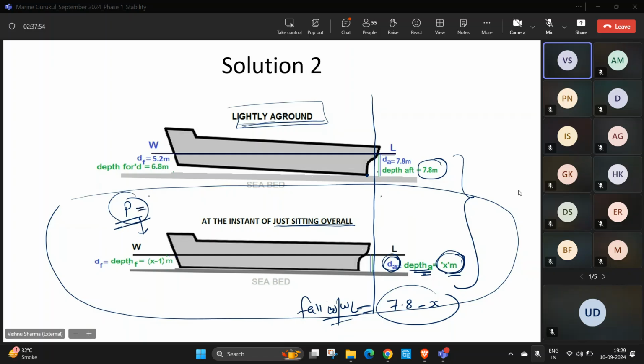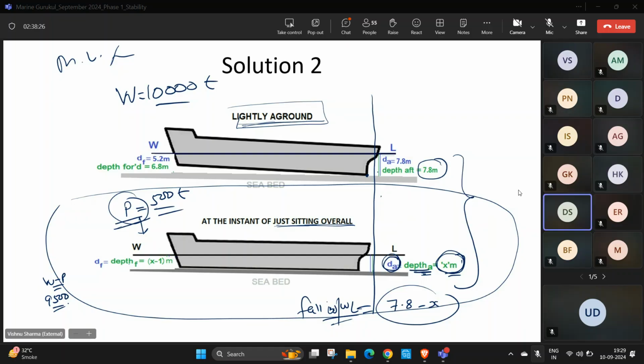Let us say this P is 500 tons. I'm just putting in a value. Let us say the displacement of the vessel is 10,000 tons. This is MV Hinship. How do I get x with these values? Tell me, guys. It's all that you know already. Sir, we can get the hydrostatic draft from this. Okay, so what is he saying? That first he'll get W minus P, that will be 9,500. Correct? That's what you're saying? Yes, sir.